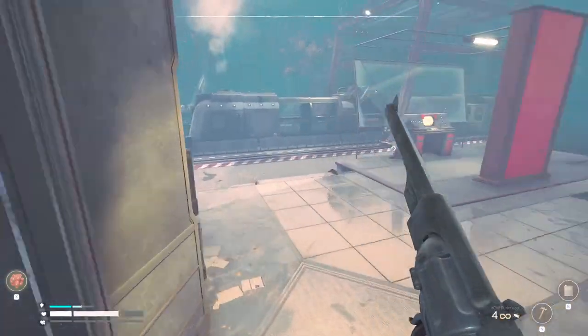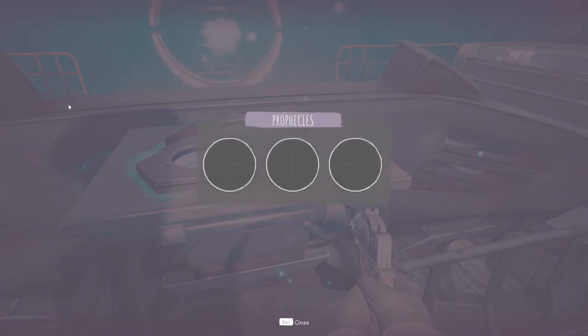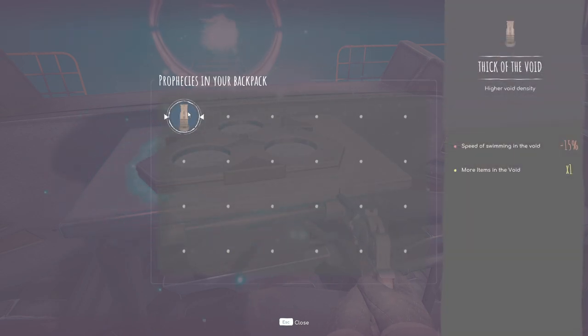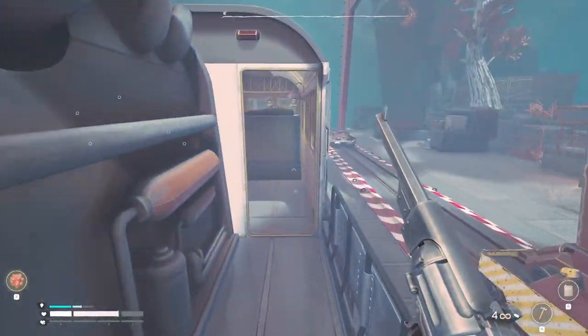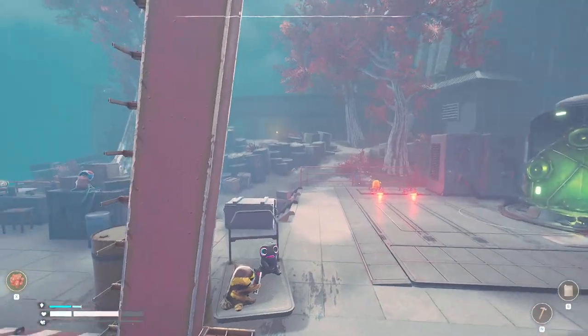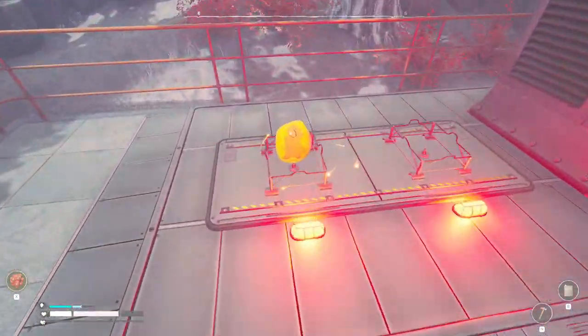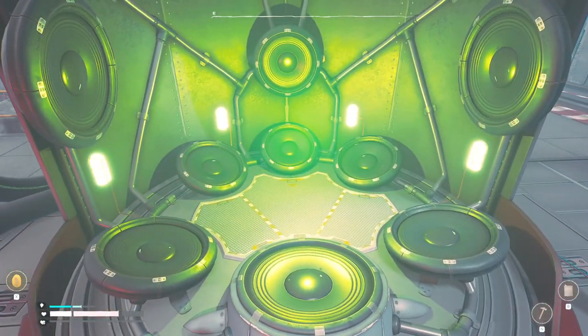Okay, interesting. I don't mind that one. We'll see what it actually gives. And more items in the void. That's the one we had before. That might be interesting. Alrighty, so okay, let's go see what Rufimo we have here today. See if he's going to be of any use to us. Oh yeah, I forgot I had that.